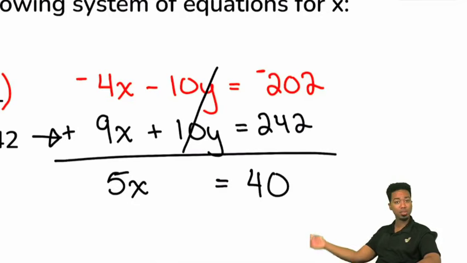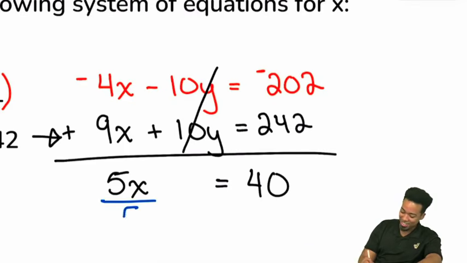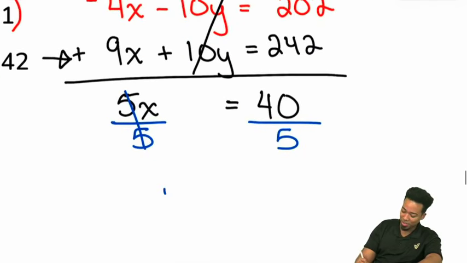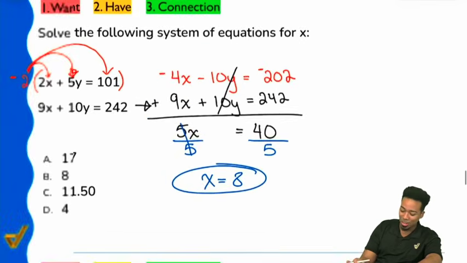What do we have to do to both sides to finish this? Divide what? Come on, be specific. Thank you. Both sides by 5. Divide both sides by 5, and we are done, my math party people. Divide by 5 there, and we have x equals 8. It is not that crazy.